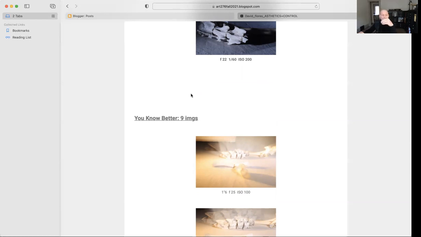Or someone who's been baking biscuits for 30 years, they don't have to measure. They know by look how much flour they need. They just put it in the bowl. Photographers can do that too when they've been using the same lenses and cameras over and over again. Not that you have to get there, but it will happen if you continue to practice.